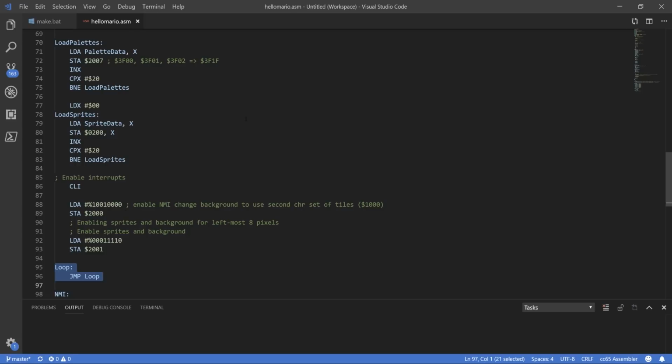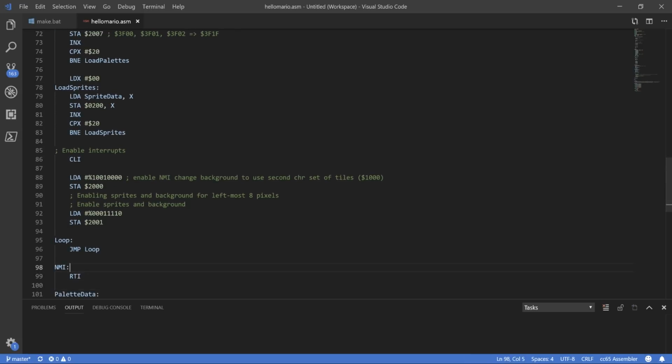The next thing we need to do is have some code in this non-maskable interrupt handler. What we're going to do here is very simple. We're just going to tell the PPU to copy the data in the range 200, which is our sprite memory, into the PPU so that sprites are properly displayed.